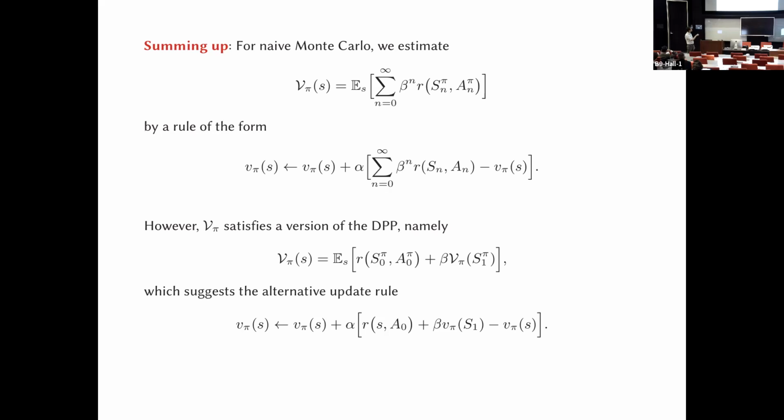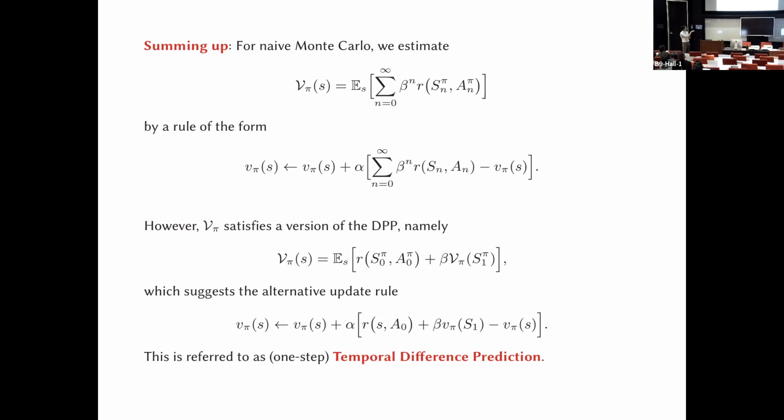So reward, immediate reward, plus beta times whatever we get in the next step. We don't have that particular value yet, but we can use our estimate we have for that state. And that's what we call temporal difference prediction. One step, because I use dynamic programming for one step. There's also n step, where you receive n rewards and then discount by beta to the power of n the other estimate. And this is the basic prediction rule that we use in reinforcement learning.